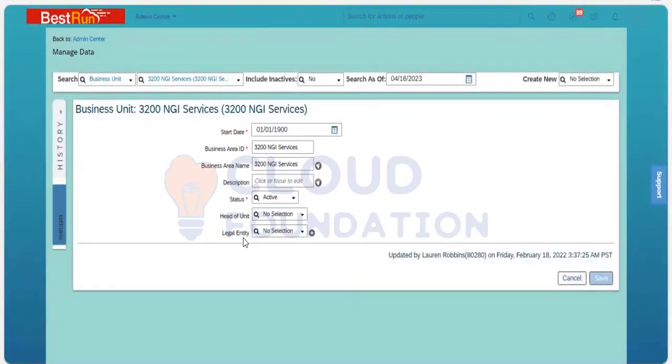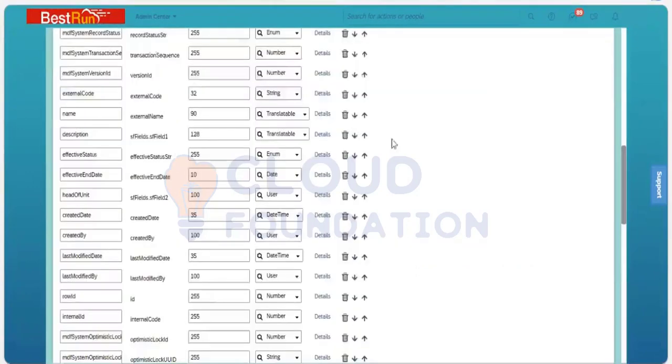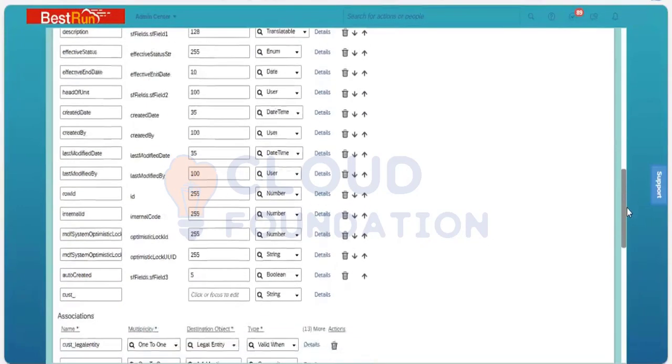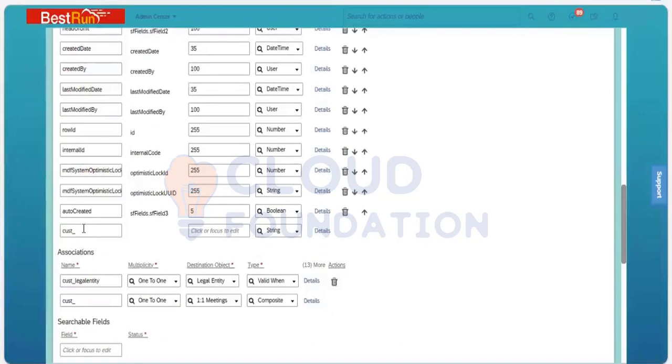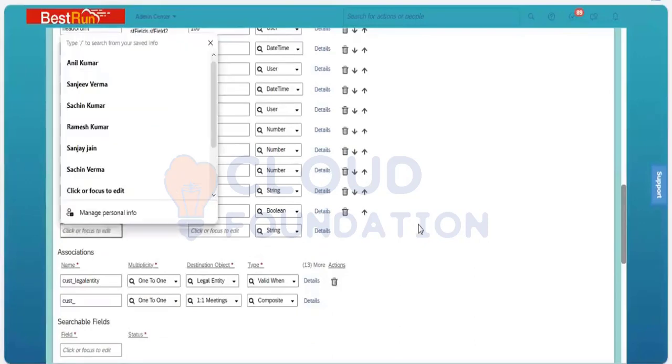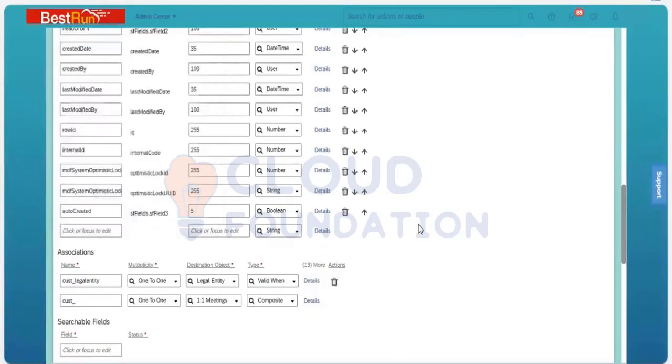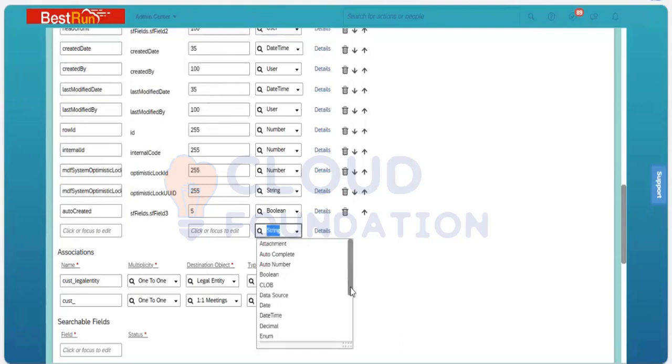This is the association which is getting populated, I think. But when you go and create it here, we have an option of creating the custom one. I will show you in the coming time how we can create it, and there we need to select the generic object.